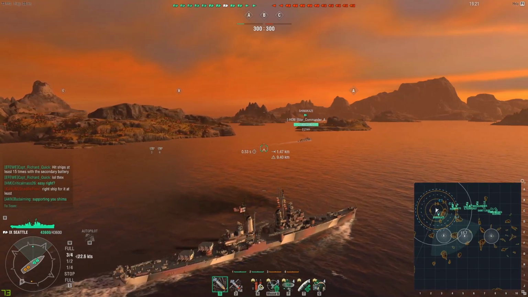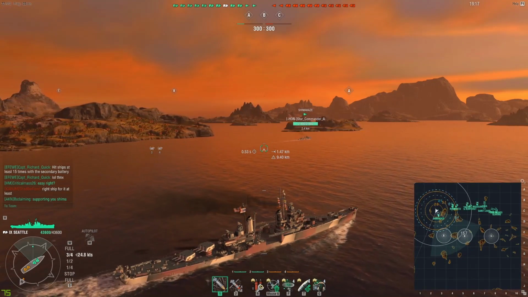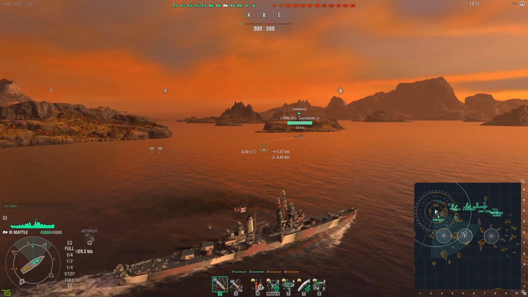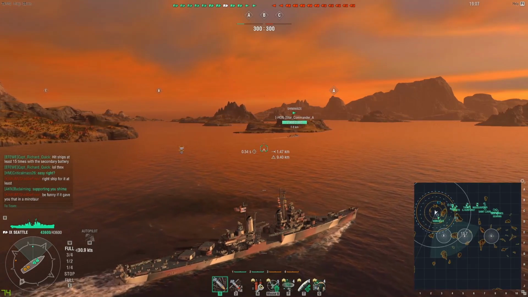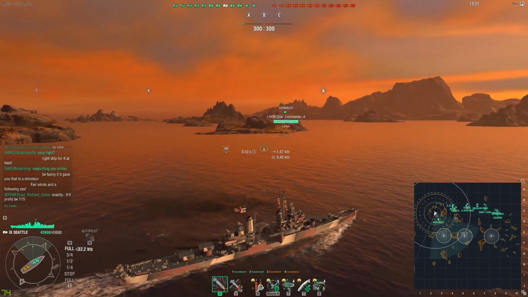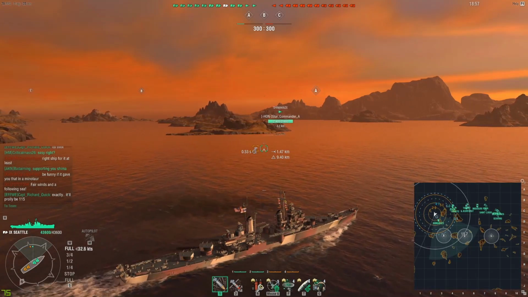So, I played the Cleveland. Everyone knows how to play the Cleveland, separate islands, that sort of thing, and it was a bit of a struggle in my opinion at Tier 8. I took a lot of damage in the Cleveland, and then I felt like I was kind of useless without a heal. But the Seattle, I can tell you, gets a little bit better.